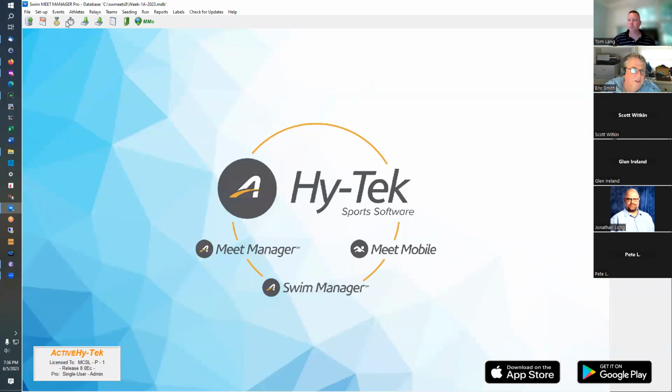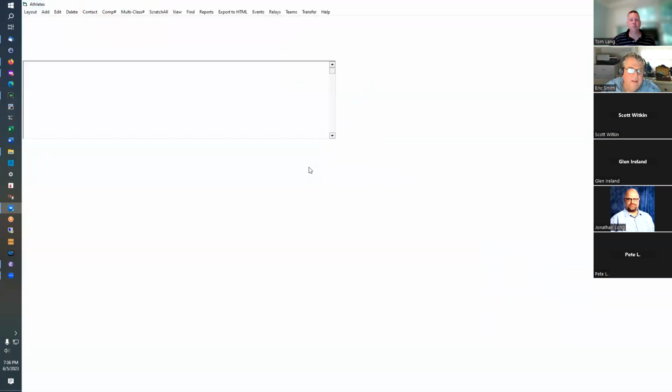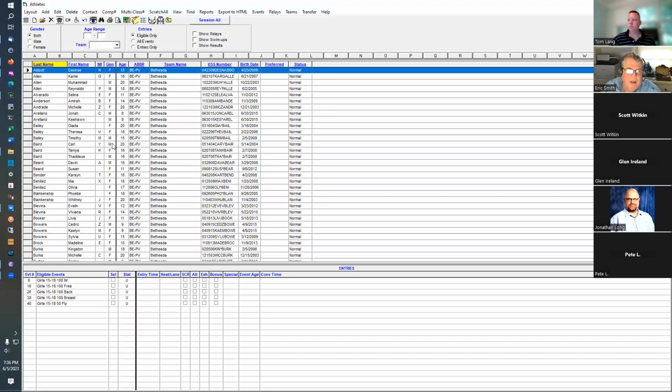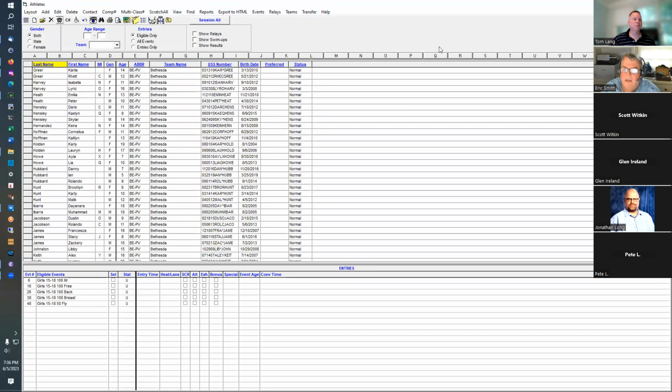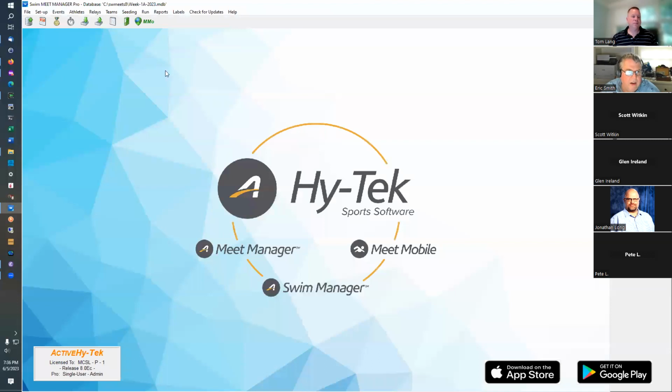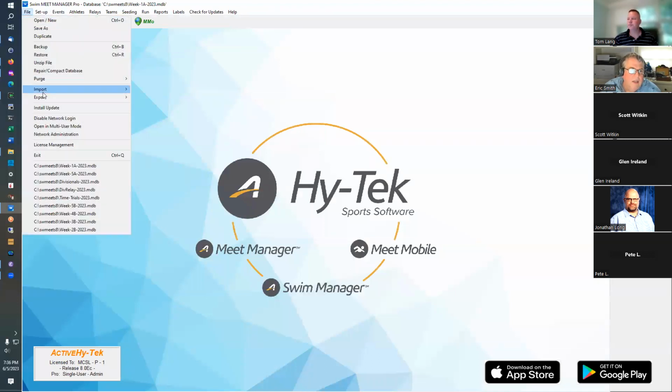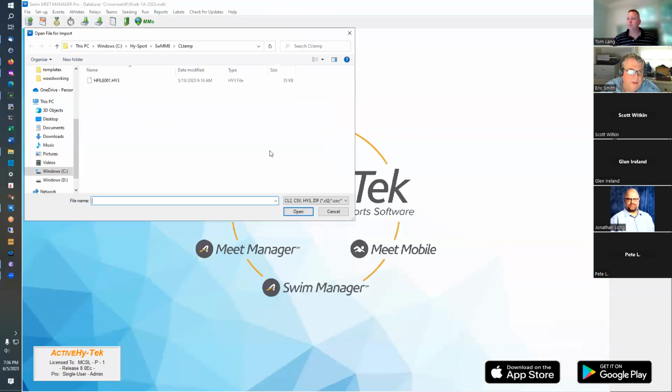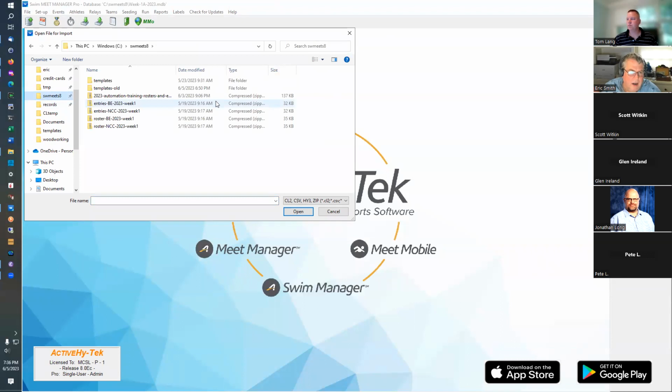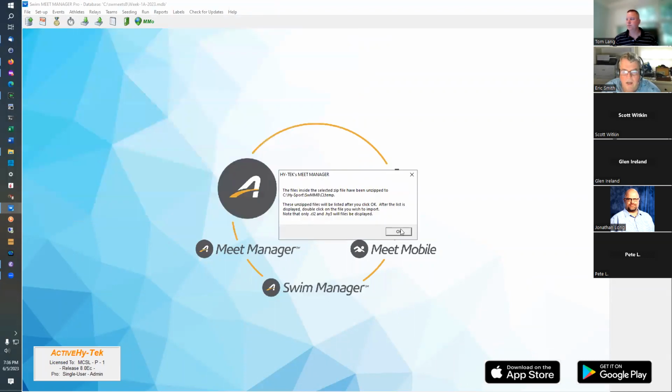And if you went and checked now and looked at what athletes have been loaded, you'll see that now I've loaded all the Bethesda athletes. So we know we've entered that roster. And then you do the exact same thing with the other team's roster, except you have to re-navigate back to where the files are. As I said, there are ways to change this, but usually you're going to have to navigate to where the other roster is.